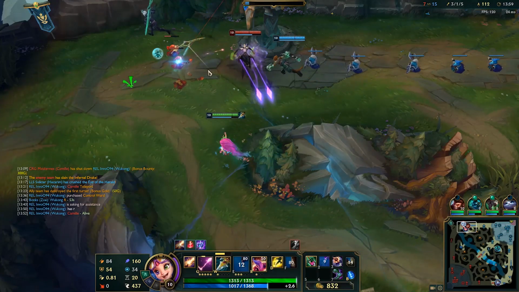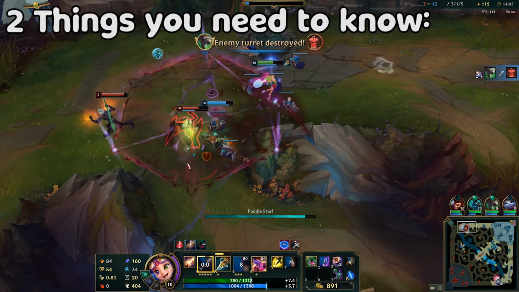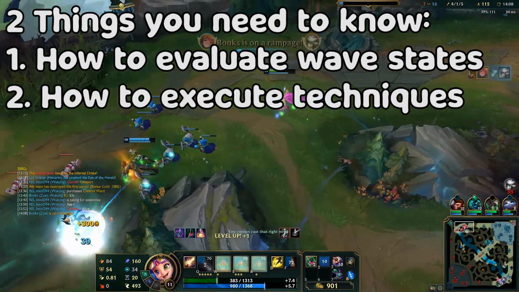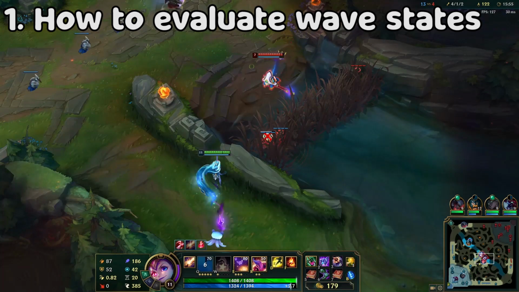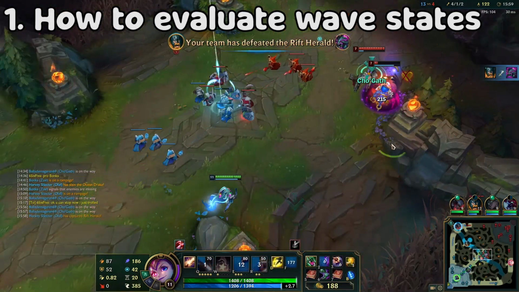So let's start with the how, which is actually quite simple when you break it down. To be able to manage waves, you need to be able to do 2 things. Firstly, you must be able to understand wave states, and secondly, you need to be able to execute the wave management techniques. Being able to understand wave states means you have the ability to look at a wave and know immediately what it will do if it remains untouched.